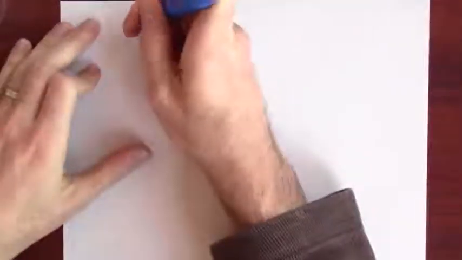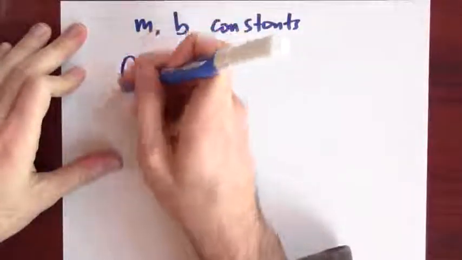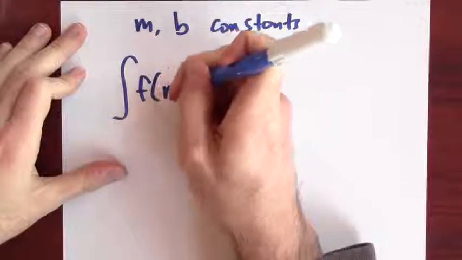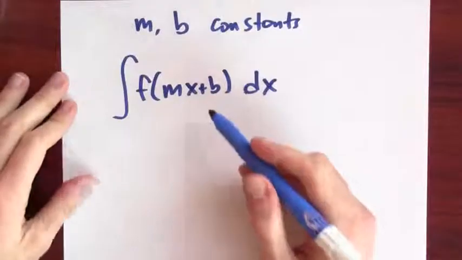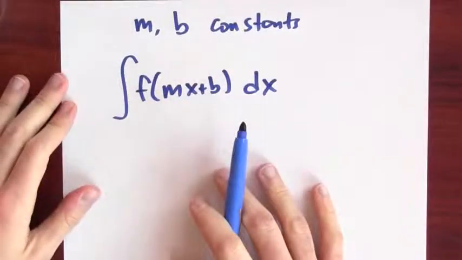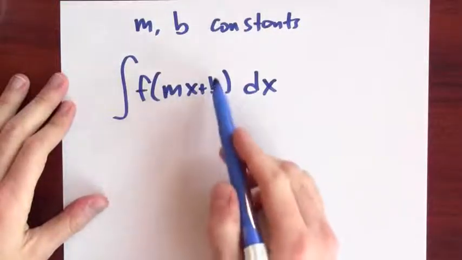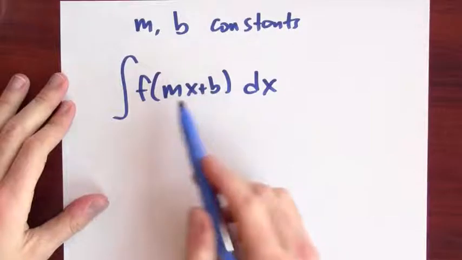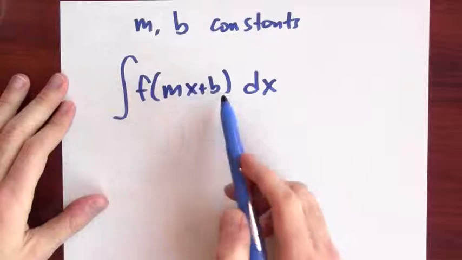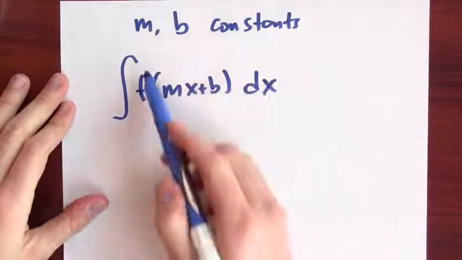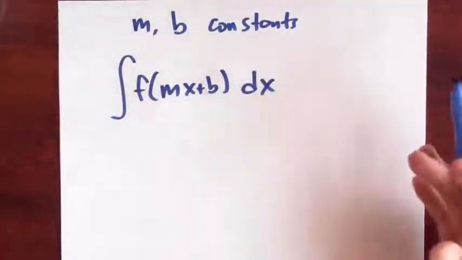I can see a bit of a general principle here. Well, here's our setup. I've got m and b, just a couple of constants. And what I want to do is antidifferentiate a function evaluated at mx plus b. All right, this is the general framework that's general enough to encompass the examples we've done thus far, right? F could be, say, sine or cosine. In our first example, we looked at cosine of 3x, so m was 3 and b was 0. In our second example, we looked at sine of 2x plus 1, so m was 2 and b was 1 and f was sine. But this is sort of a general example that encompasses some of the specific examples we've already taken a look at.